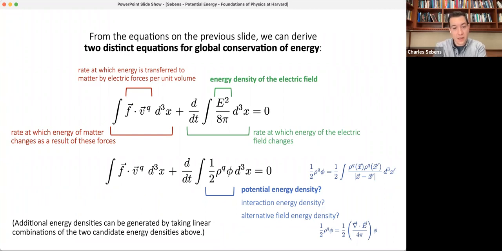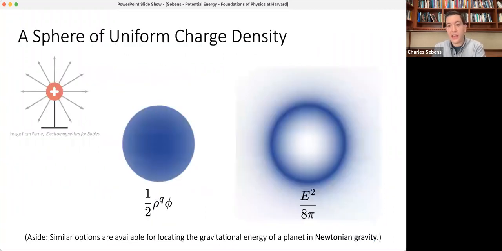So you might think that this is just an alternative energy density for the electric field that puts the energy in different places. Okay, so I mentioned a couple times there that the location of energy is different for those different options. If we use the 1/2 rho phi option, where it looks like a potential energy density, then for a uniform sphere of charge, where the charge is distributed uniformly throughout the sphere, maybe you have positive charge, not just on the surface of the sphere, but on the inside as well. For that kind of case, the 1/2 rho phi option would say that there's potential energy spread throughout the sphere, a little more in the middle, a little less near the edges, but it exists all throughout the sphere and then nowhere outside the sphere.